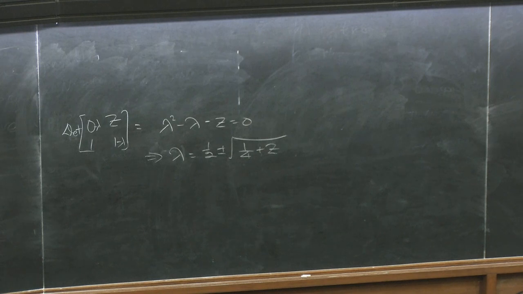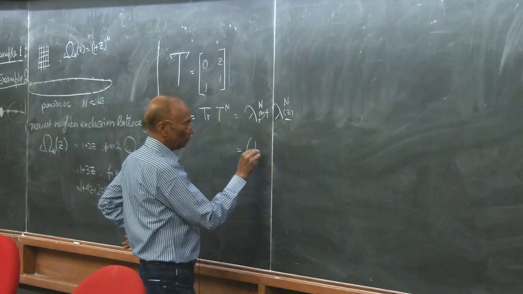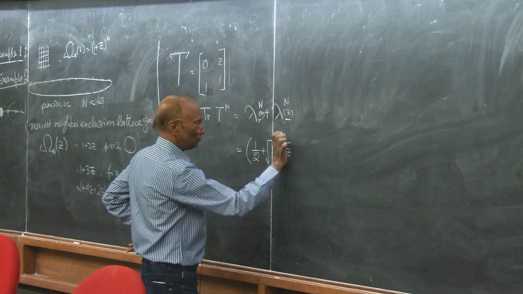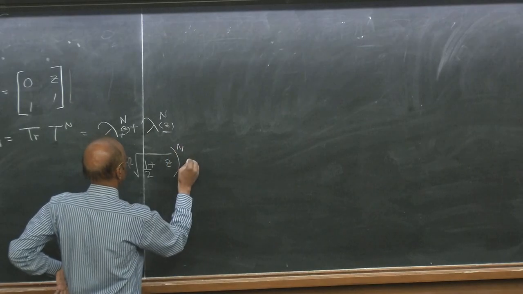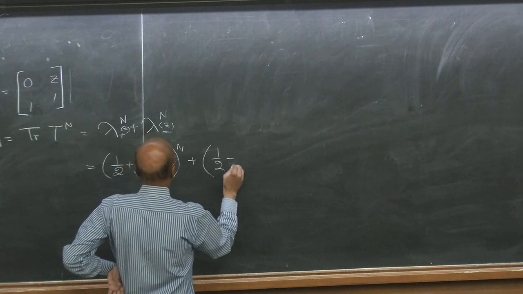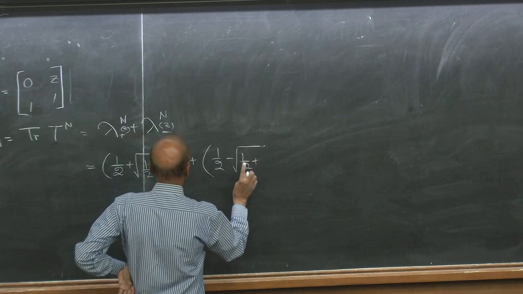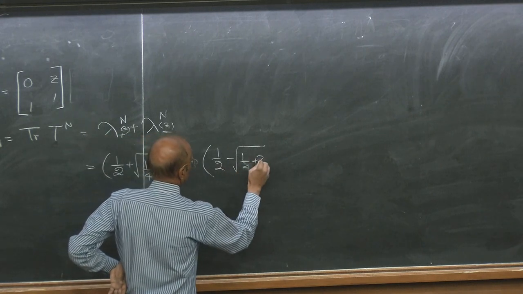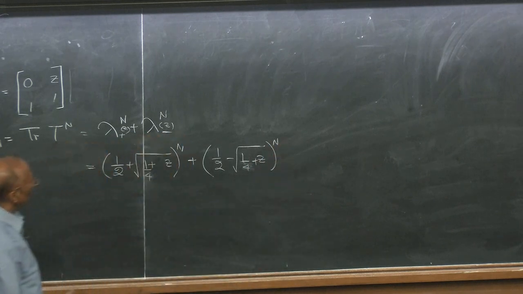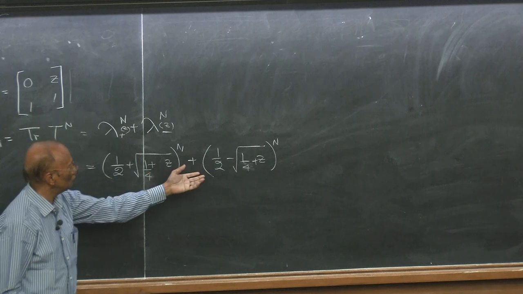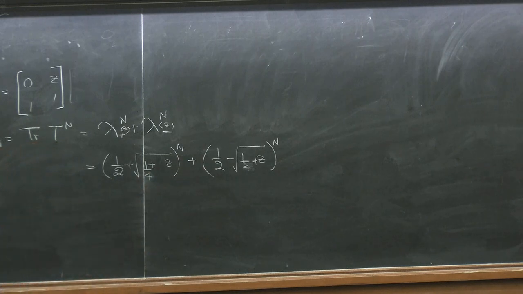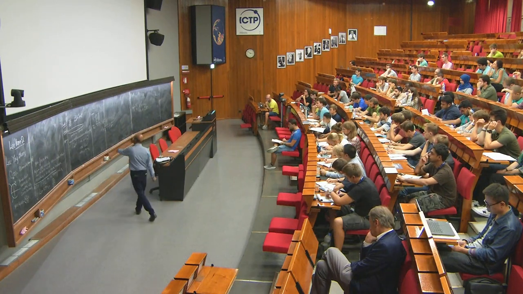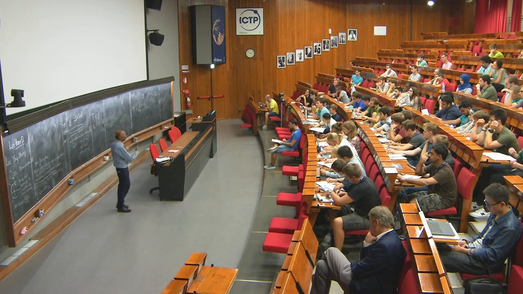Okay. So this answer is actually just very simply (1/2 + square root of 1/4 + z)^n plus (1/2 minus square root of 1/4 + z)^n. You can check, of course, that for any n, when you square and add them up, all the square roots will cancel out and you will get a nice polynomial, which will of course match with these numbers 1, 2, 3, 4, but it's a general simple formula.